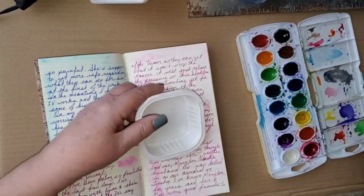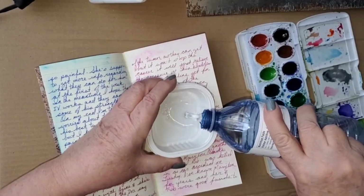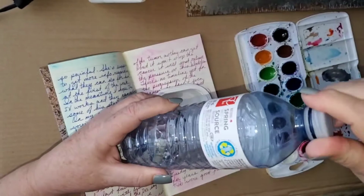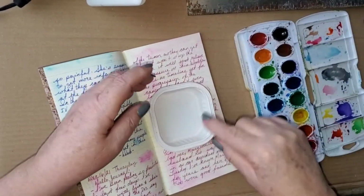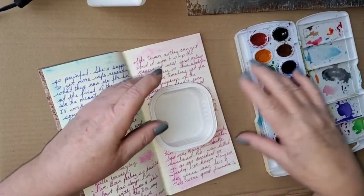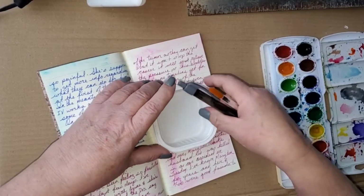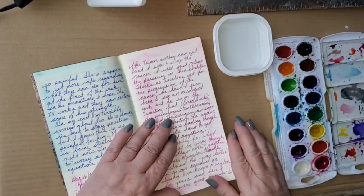And so what I'm going to do is add a tiny little bit of water to this little dish. This little dish is just, I buy my dog those little Caesar's treats. He doesn't eat them extensively, but these are a treat when he gets a little bit of this. I just rinse out these little tubs that they come in and keep them because they're perfect for stuff like this.